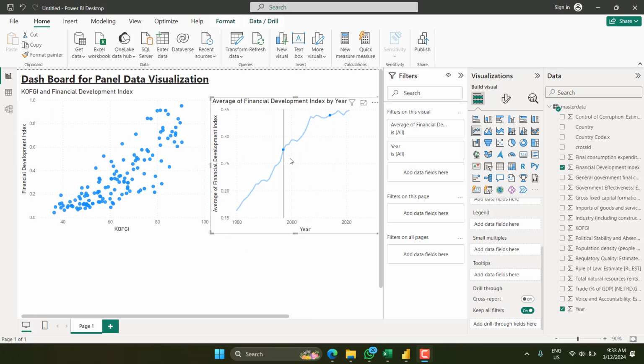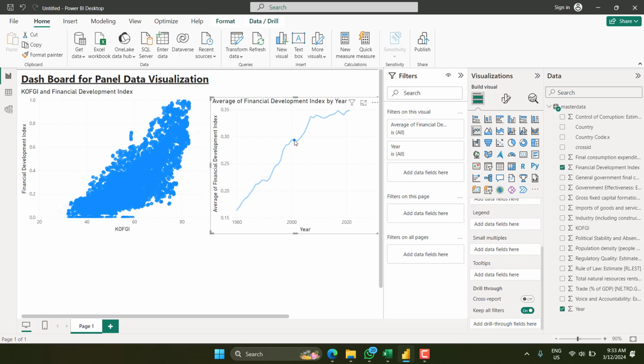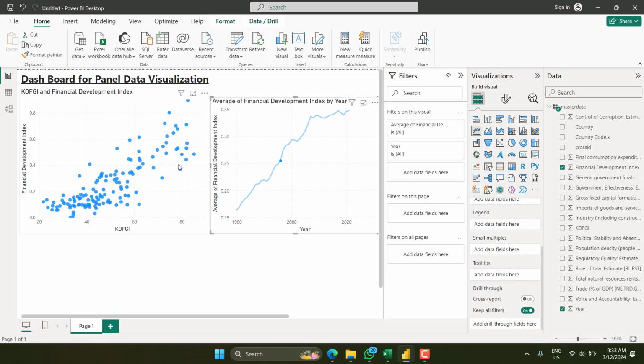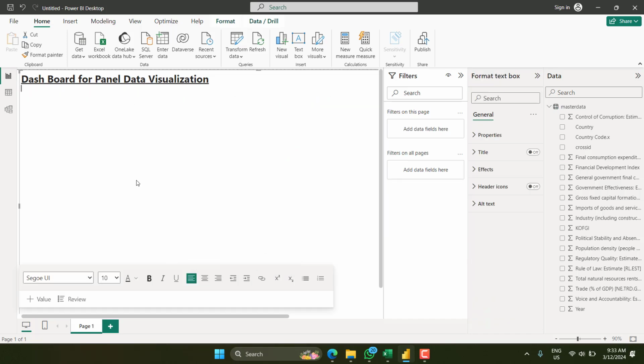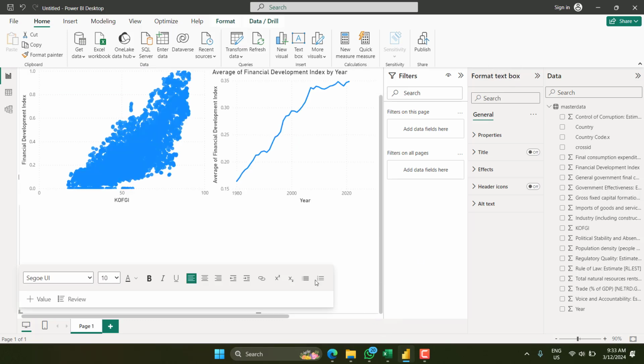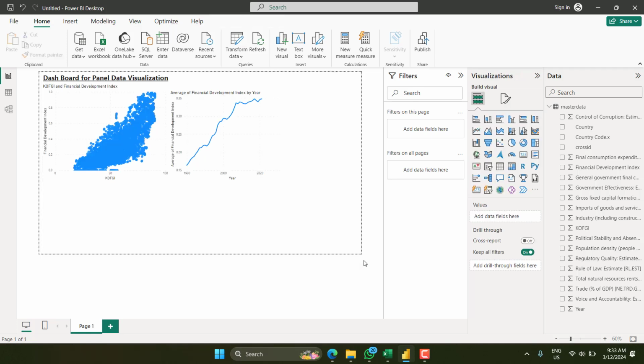When the line chart is here, you can click any value and it will filter the scatter plot, or if you click any dot, it will flicker because the data is big and it will sometimes take time to adjust. If data is small, it will be loaded quickly. This is the graph that has been made. Now click outside so that it is static. If you click inside, it will update constantly.